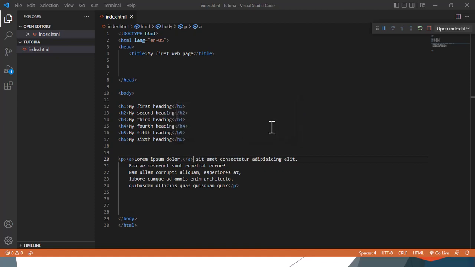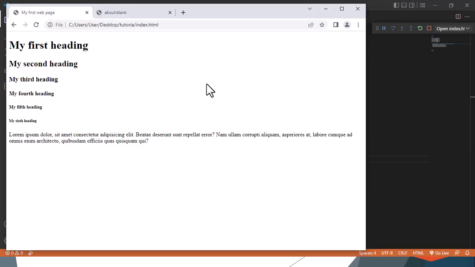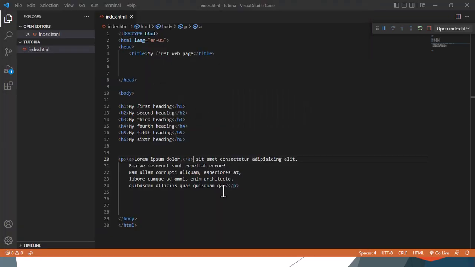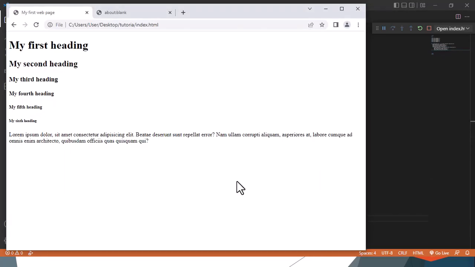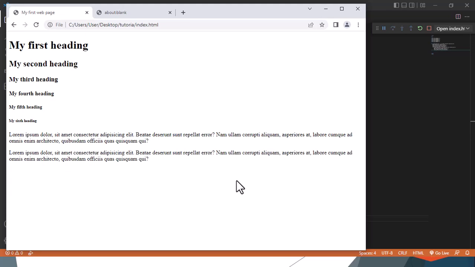This should reload. Why is it not reloading? Okay, let me just copy and paste. Let me see if Ctrl S is working. So why is that not working?